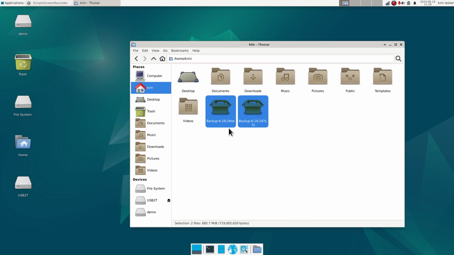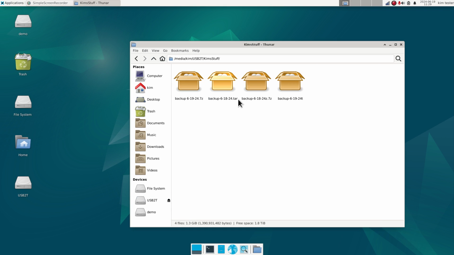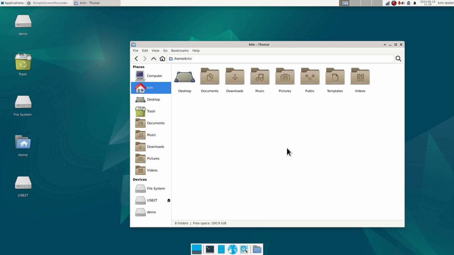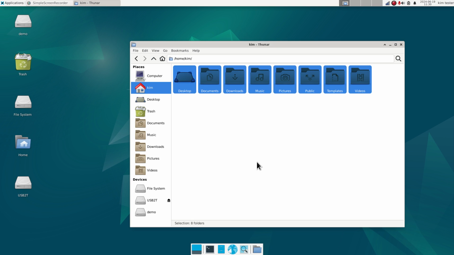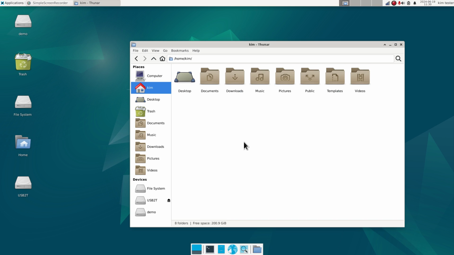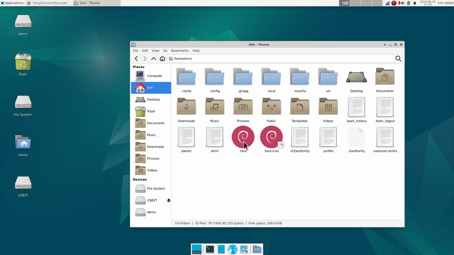I'm going to wipe these out of here. I already have copies of them in here, or at least Kim does. And we're going to do a Control A to select all. We can also do it a different way. We can do it this way. However, what I'm going to do now is Control H. Control H just turned on a whole bunch of things. Whatever you have in your home folder is what is being displayed, including the hidden stuff. It has periods in front of it.